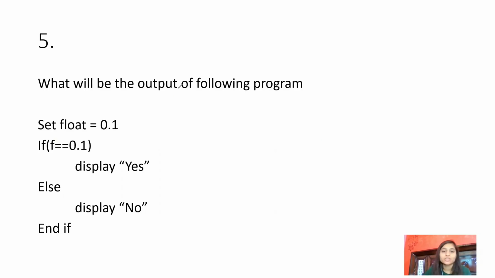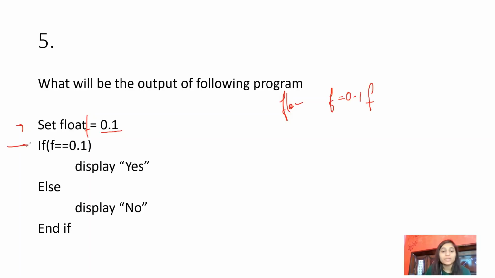So coming on to the next question: what is the output of the following program? We are given float f equals 0.1. Sorry, f is not added here. So now we will compare this f's value with 0.1. Before going into this question, understand one thing. Whenever you write float f equals anything, it takes the double value. If you want to store this value exactly, then you need to add f here. Then it will take 0.1 only, else it will take the double value.